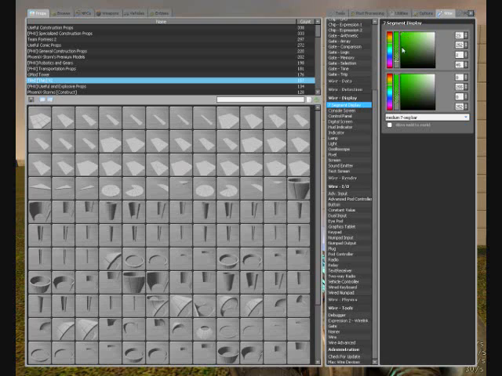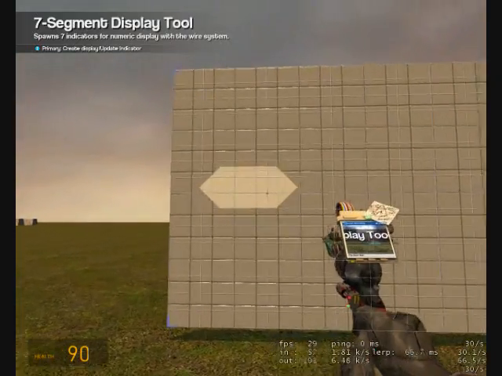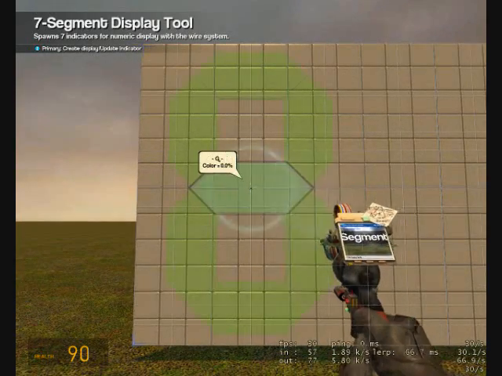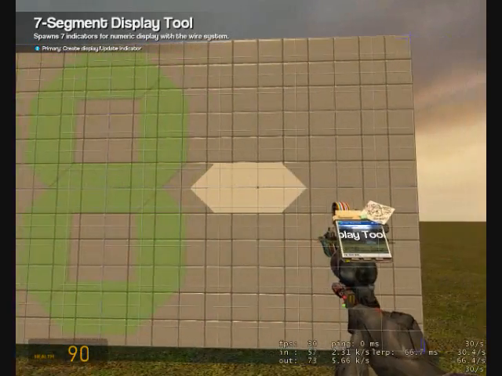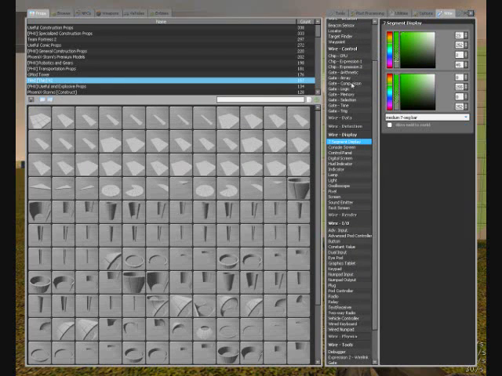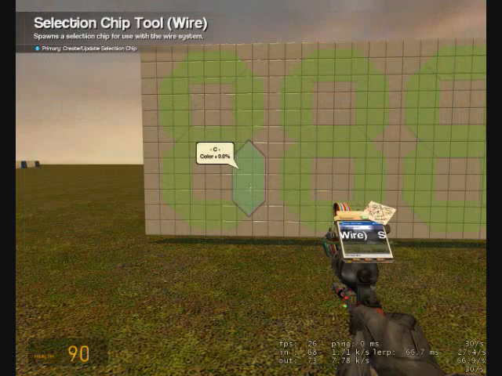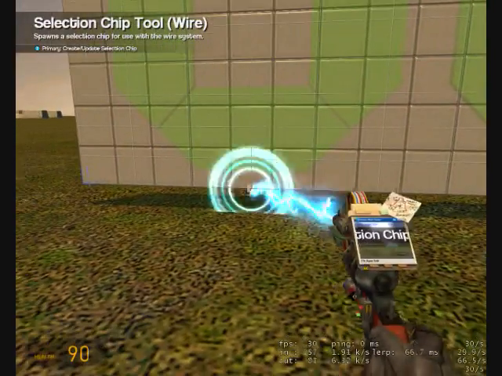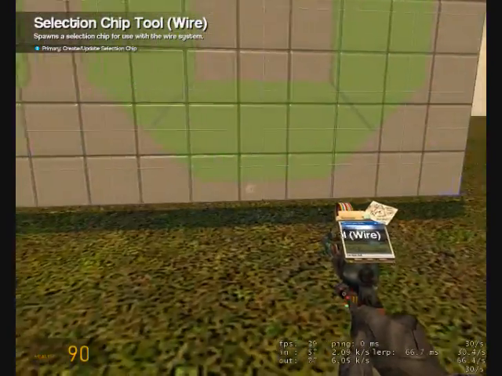So on the top one, make it transparent, whichever. But if you make it transparent, it'll be hard to wire up. So, I mean, it's up to you. So I'm just going to do that. And then on the bottom one, I'm making mine bright green. So that's what it's going to show whenever it's being told to show a number. So spawn 3 of those. Now go into your gates, gate selection, 7-segment decoder. Now you're gonna spawn 1 for each one of your displays.